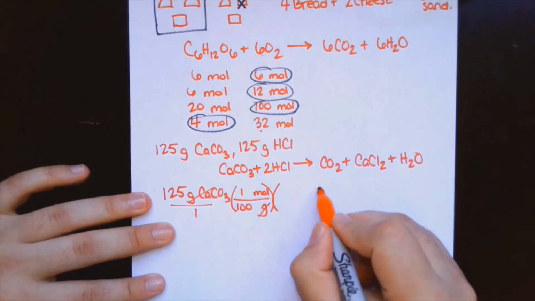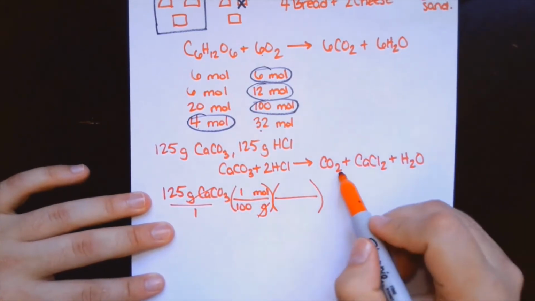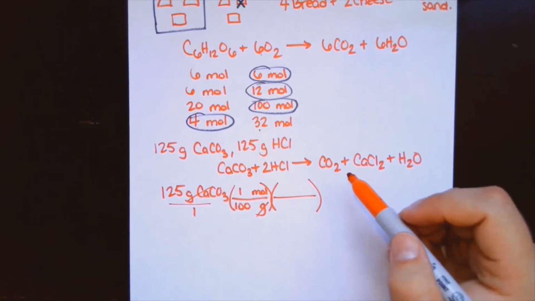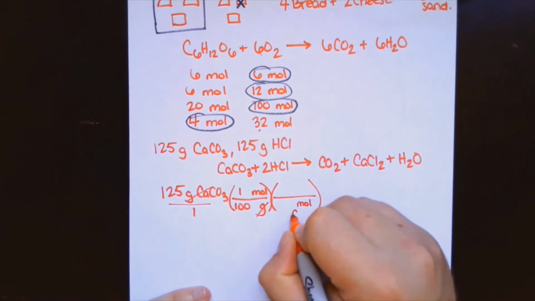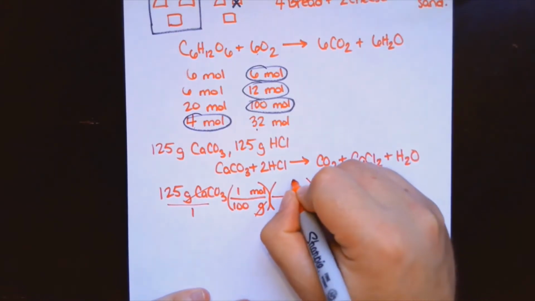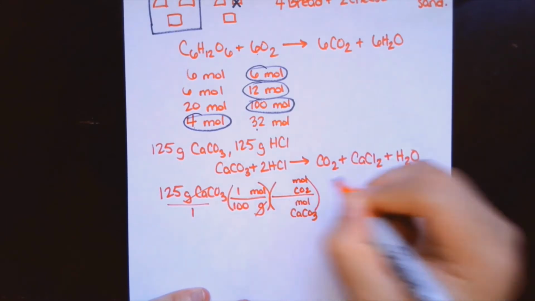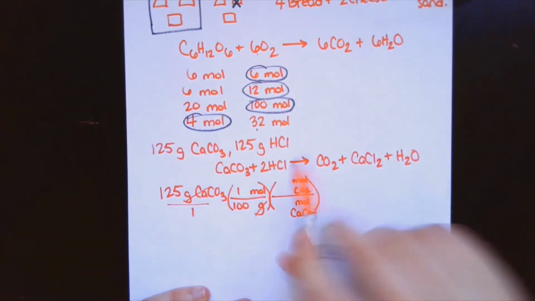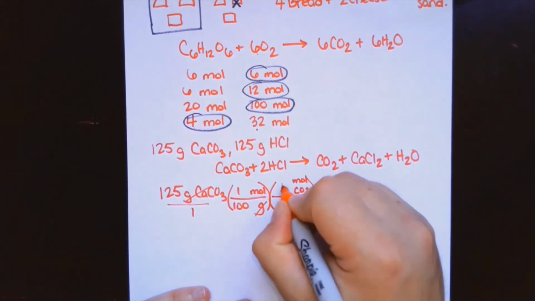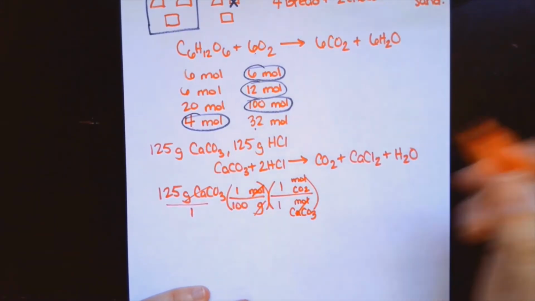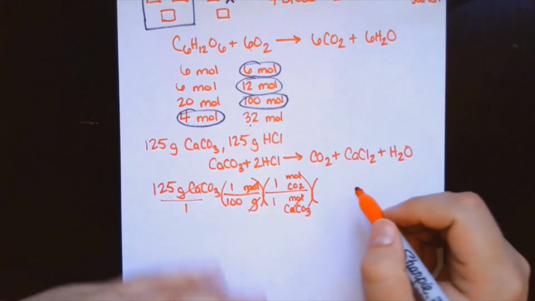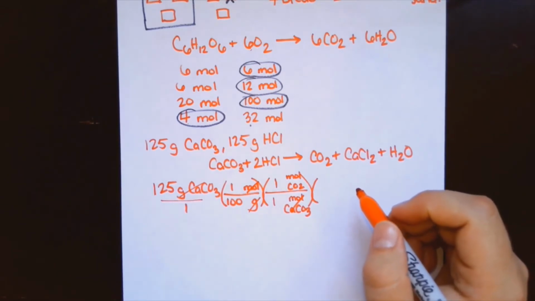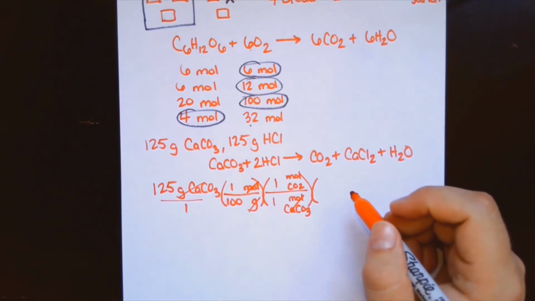So now we're in moles of calcium carbonate as our unit. Now we need to do a mole to mole ratio between that and one of our products. It doesn't matter, but let's choose CO2. So this is moles of calcium carbonate, so we need to put that in the denominator, so it gets canceled out, meaning moles of CO2 goes up top, and it happens to be a 1-to-1 ratio. That's not always going to be the case. So now we're at moles of carbon dioxide, and then the last step, I suppose you could stop at moles, but especially if you're doing percent yield calculations, it's a lot easier to look at the numbers of mass, and in percent yield, you're definitely going to want mass.